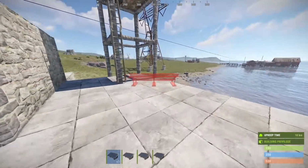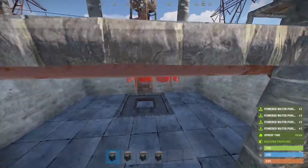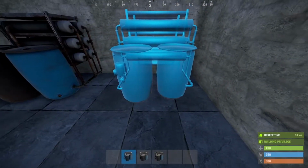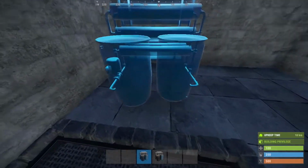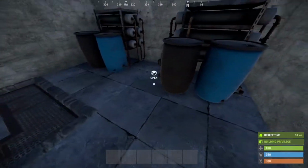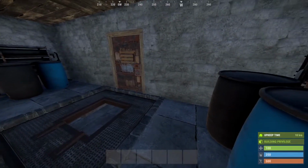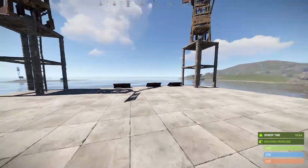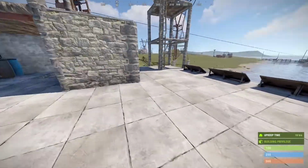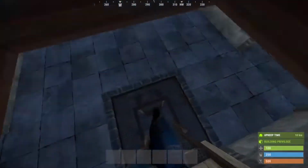Have to place solar panels where it looks like they'll get the best sun. In this room here, we'll put down 4 water purifiers. And from up here, gravity feed them down so that we won't have to use a pump. Put our windmills up, solar panels down. Head down to the second floor, work on the power room.